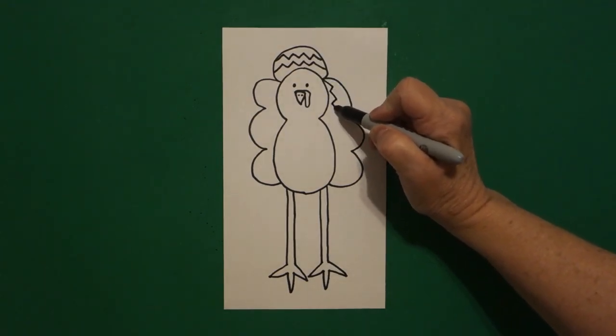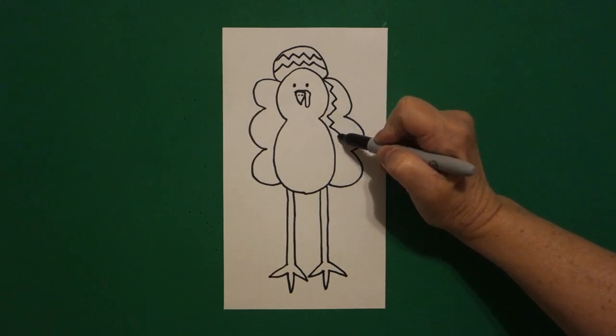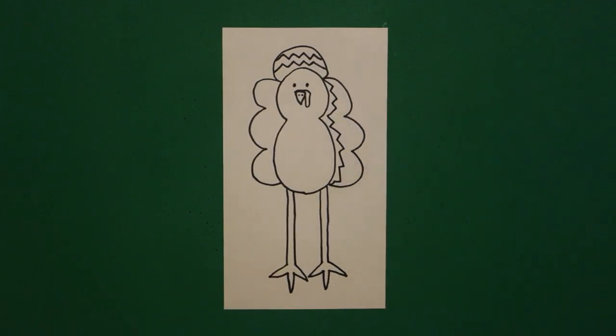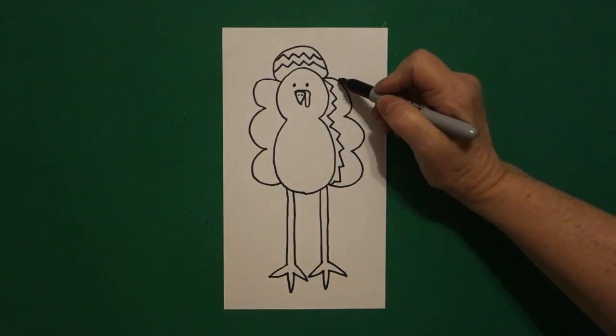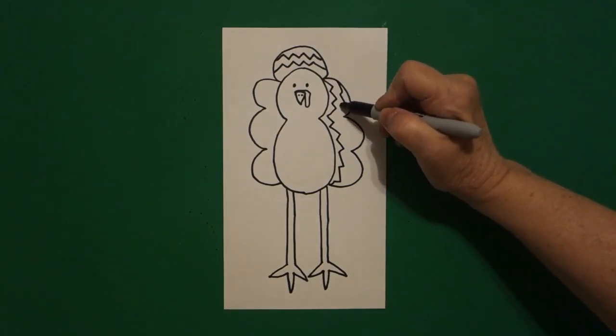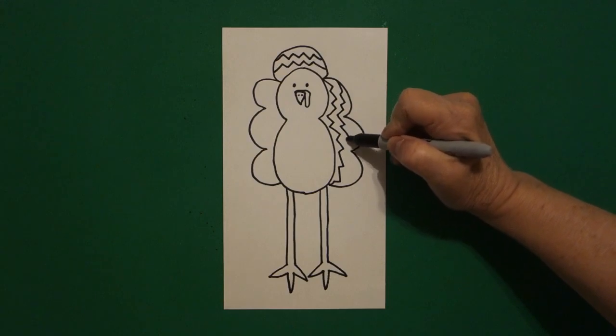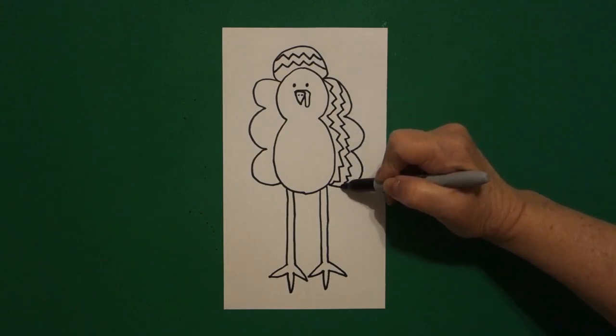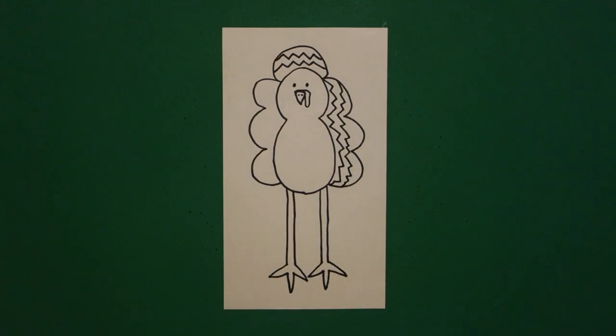zigzag, zigzag, keep going, zigzag, zigzag, keep going, zigzag, connect. We're going to do it one more time. Zigzag, zigzag, zigzag, zigzag, zigzag, zigzag, zigzag, connect on the bottom.